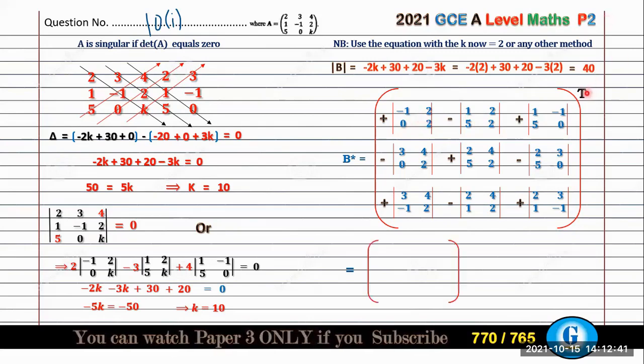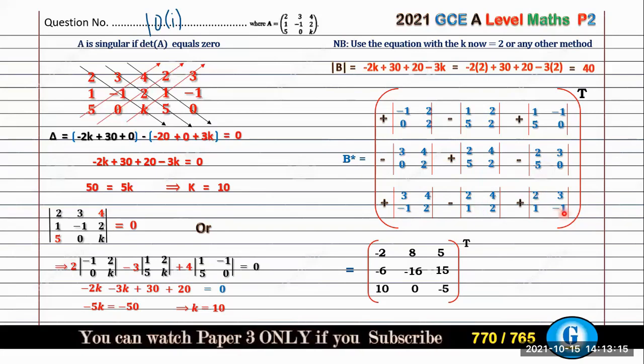Don't forget the transpose. So when we do this, we are going to have the transpose of 2, 8, 5, 6, minus 16. This one here, we have 2 times 0, 0, minus 15, minus 15 is plus 15. Then we have 3 times 2, 6. 6 minus 4, 10. Here we have minus into 2 times 2, 4, minus 4. This is 0. This position, we have 2 times minus 1 is minus 2, minus 3, minus 5.